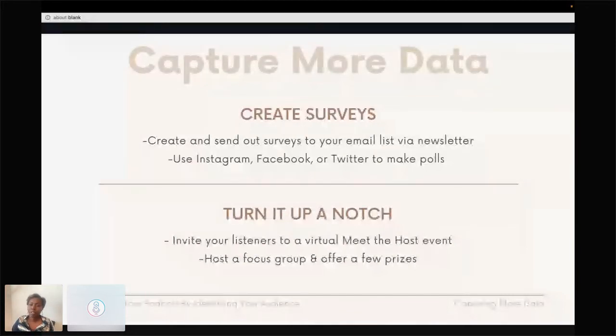So don't be afraid to build your email list. And then, of course, on your show, you actually could shout it out on your show as well and just say like, hey, I'm building my email list because I want to be able to share updates and good news with you all and, whatever. And be sure to DM us your email so that we can add you to our list. Like, I think it's multiple ways to start building that list if you're starting from scratch.